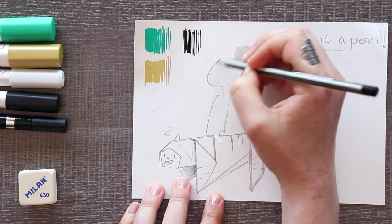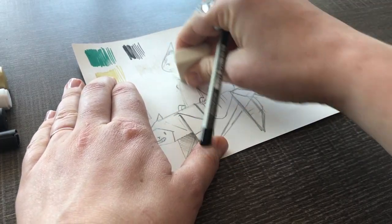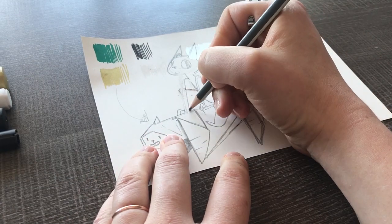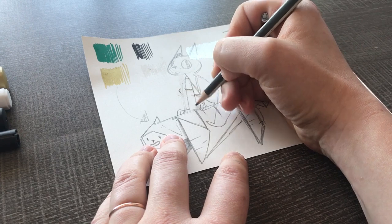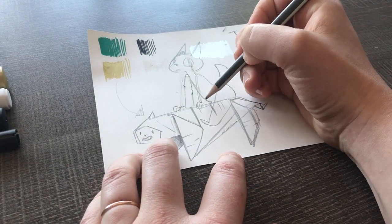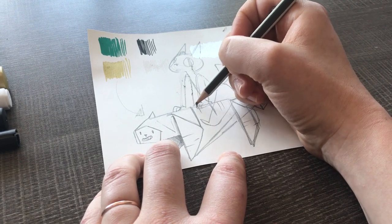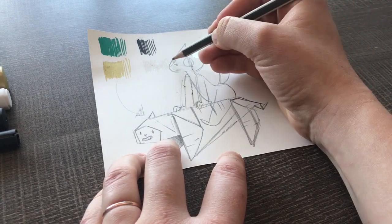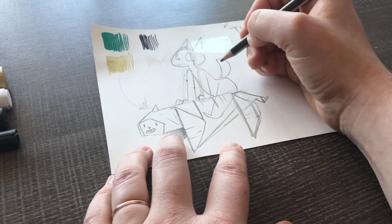I think it's best, or at least easiest, to work on the simple side. Should I make this like a cat person riding a tiger? Okay, but what if I actually did like this though? Oh boy. A cat riding an origami tiger. What am I doing? Okay, so if I were to go along with this, I think they do need some sort of clothes. Maybe they could be like a princess. I could put gold on them.